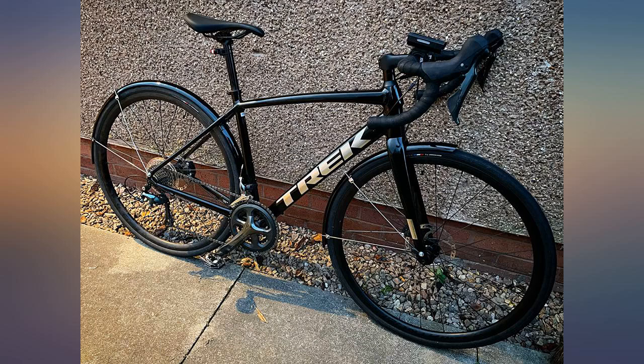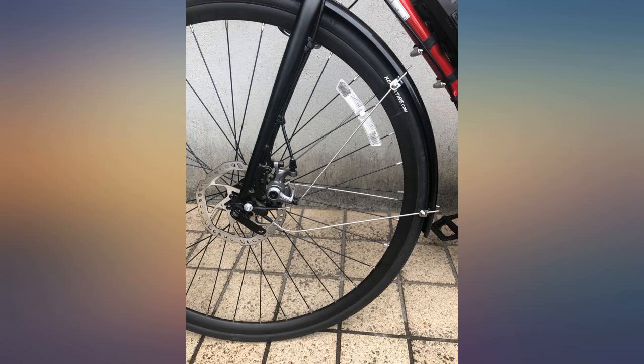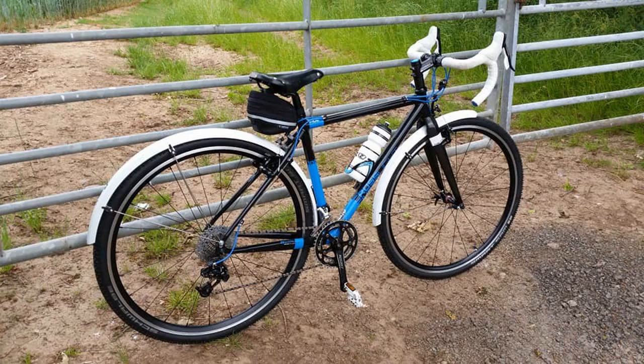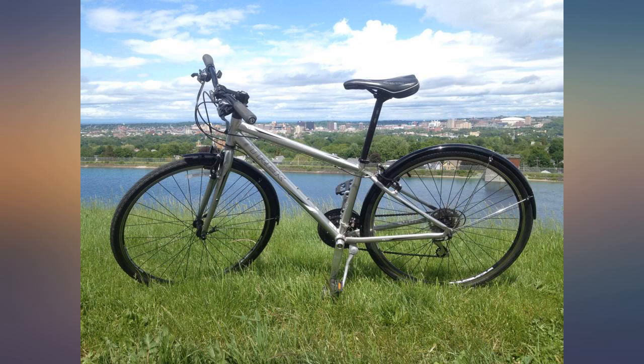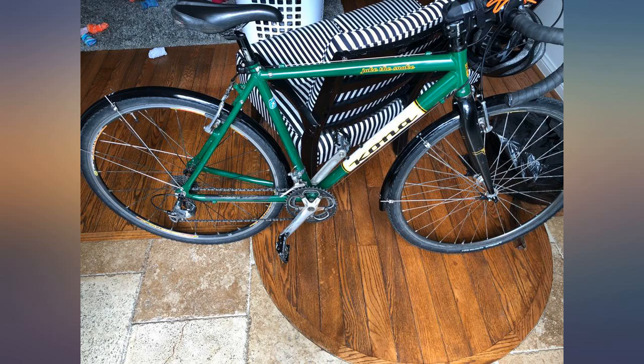You live and learn. This was the first set of fenders I've ever installed. Secure them to the fork tightly because riding friction and additional parts like a front rack can cause tire rubbing if they come loose. I use these for my commuter bike on road, sidewalk, and paved running trail. I probably wouldn't use these for a mountain bike or rough trail — they suggest them for a road bike anyhow.